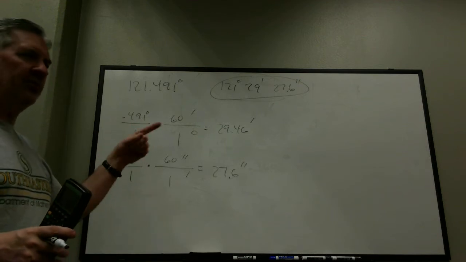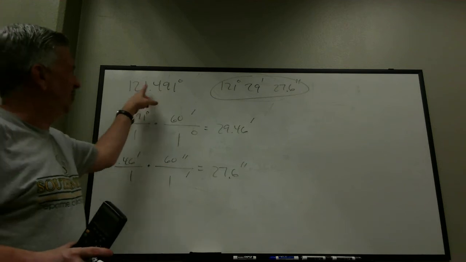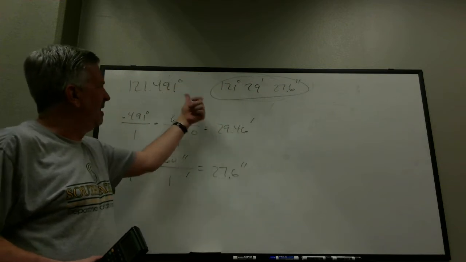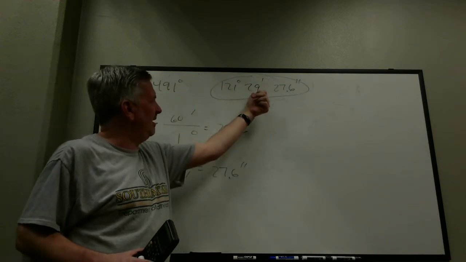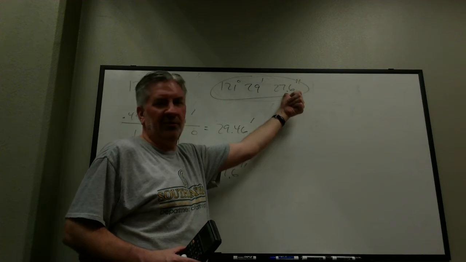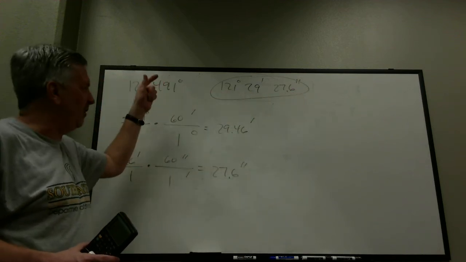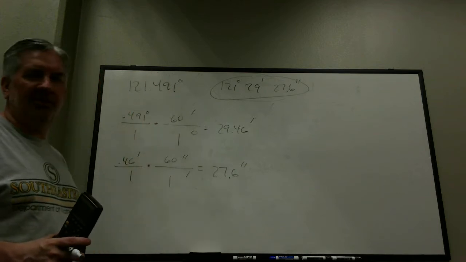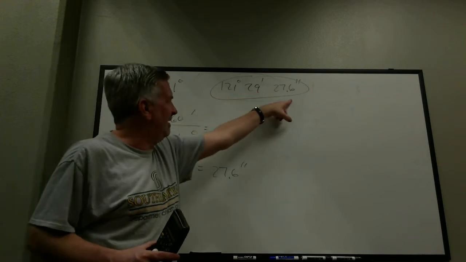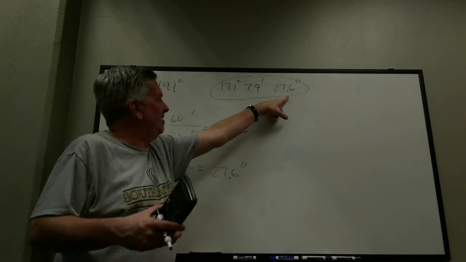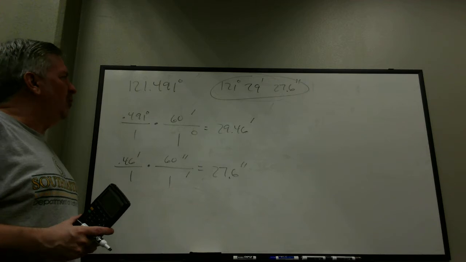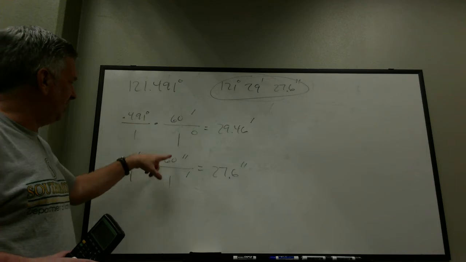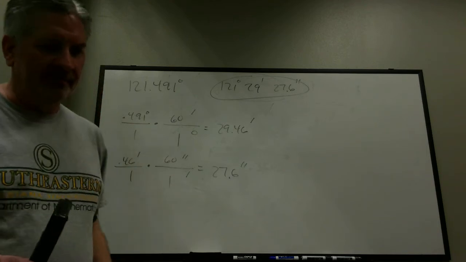We know how to convert from degrees, minutes, seconds to decimal degrees, and decimal degrees to degrees, minutes, seconds. So we just did a problem going from this form to this form. So if you do 121 plus 29 over 60, plus 27.6 over 3,600, you should get that. Now, you may be off a little bit because we rounded, but it should be very, very close, and then you think, okay, I did it right. So it's nice to do it the way we just did it and see if you get the same answer. Notice in the previous problem, we divided by 60, then we divided by 60 again. Notice here, you multiplied by 60 and then multiplied by 60 again.